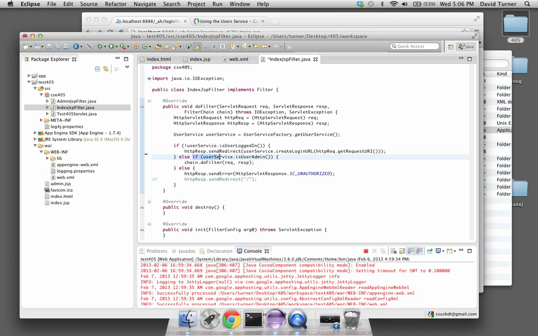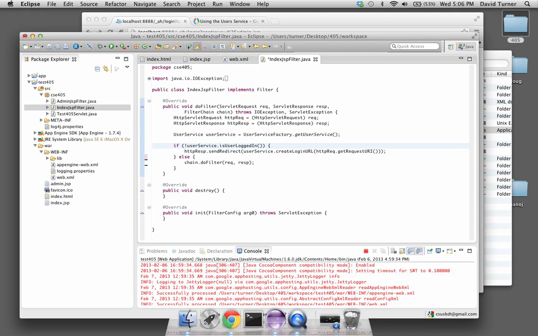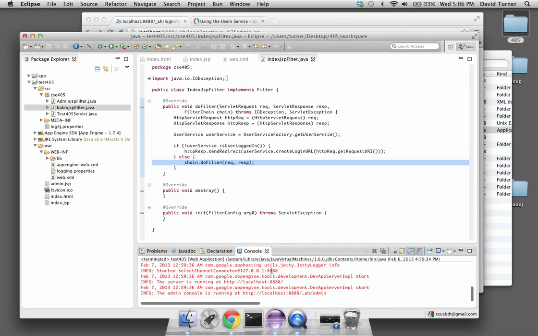But we do want to process the chain, so we'll just have our chain call right there. All right. So if we're not logged in, we redirect to the login page. Otherwise, we allow the request to come through. Let's check that. I'm going to restart the server.